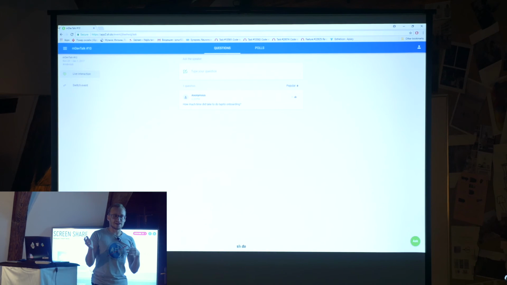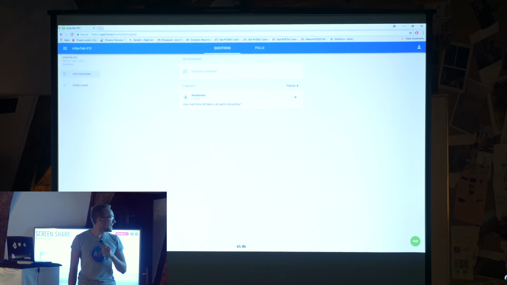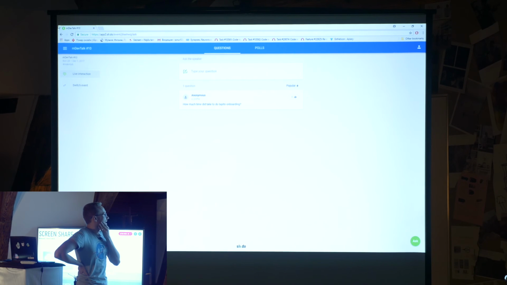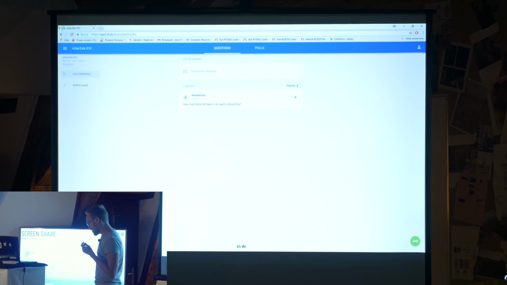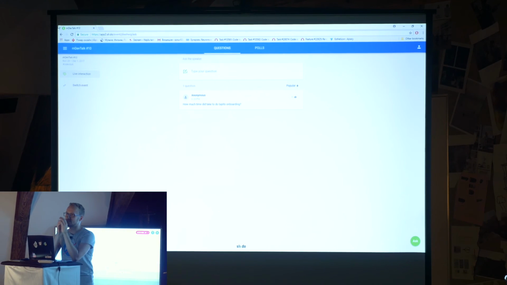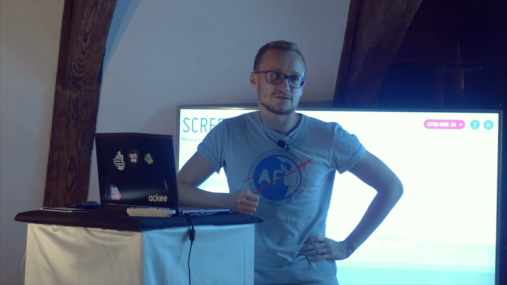If you want to ask some questions, you may ask straight here, or I will read this one question: how much time did it take to do the Tapito onboarding? Okay, because we didn't have much experience with things like this, I think maybe it was, I don't know, 3 days, something like this. The designer provided us with the images, but all the animations we did by ourselves. That's why it took so much time.